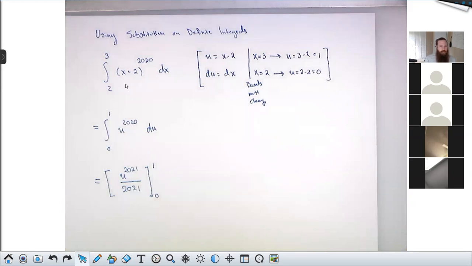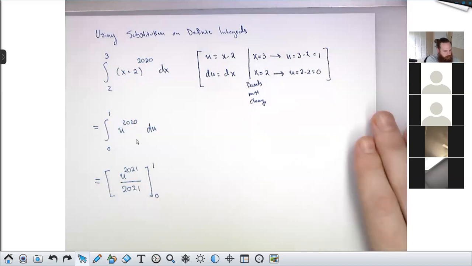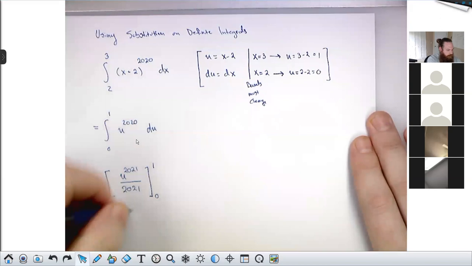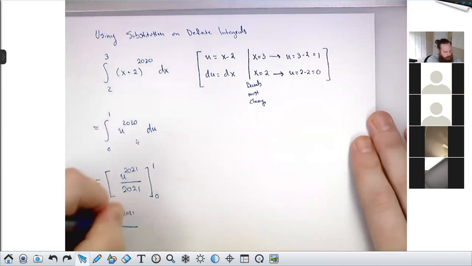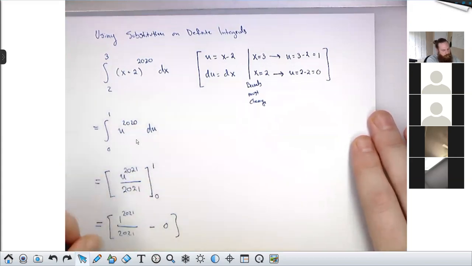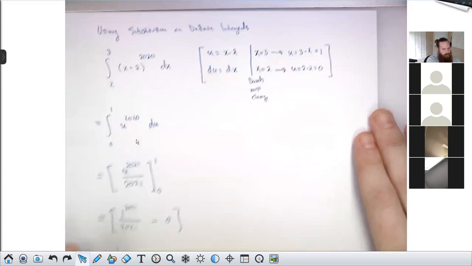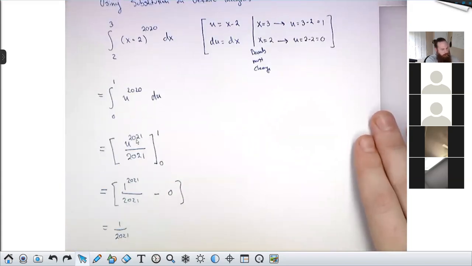Remember, this is just supposed to be a number. It's the area under this function from x equals 2 to x equals 3. And what I'm doing when I say that this integral is equal to this integral, I'm saying that the area from 2 to 3 under this function is the same as the area from 0 to 1 under this function. Let's draw the picture. First, though, I'll go ahead and do the evaluation here. You plug in 1, you get 1 to the 20 over 20. Subtract what you get when you plug in 0, that's 0. So this is just 1 over 20. Nothing exciting. The pictures are exciting, though.